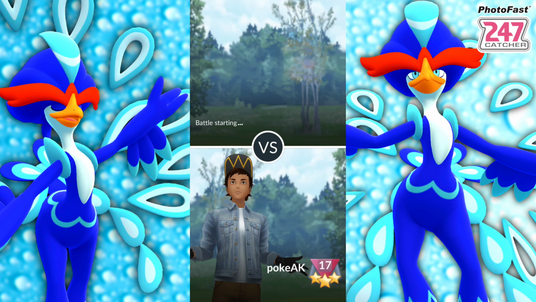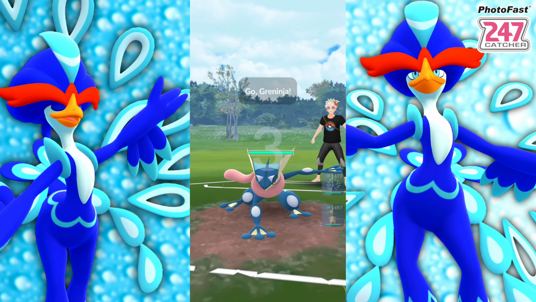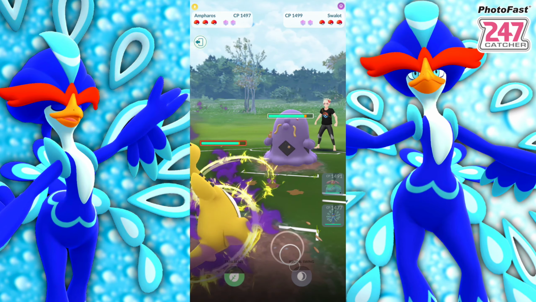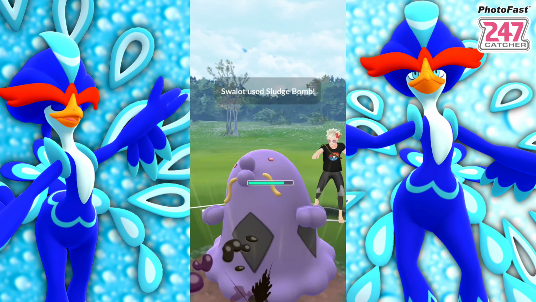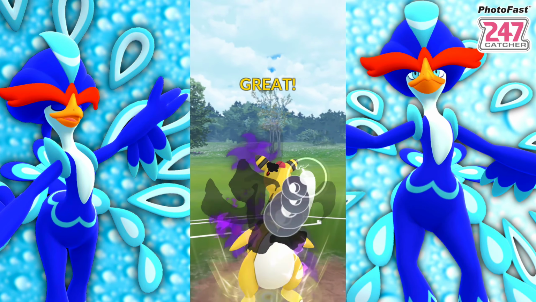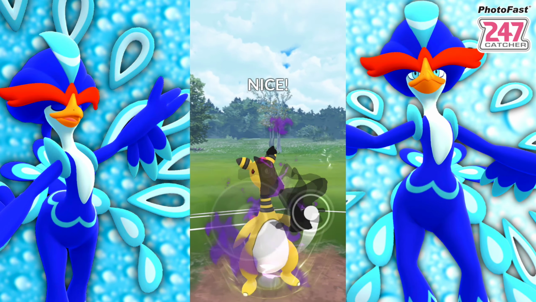Let's keep it going. What are we going to see here? All right, so what happened to all those lanterns that we were seeing? A Greninja. Oh, okay. Let's go. All right. So they swap into their own Swalot. Okay. So we bring in Ampharos just on a whim. Well, was it on a whim? Quaquaval could have done it, I guess. I don't know. All right, so Ampharos it is.